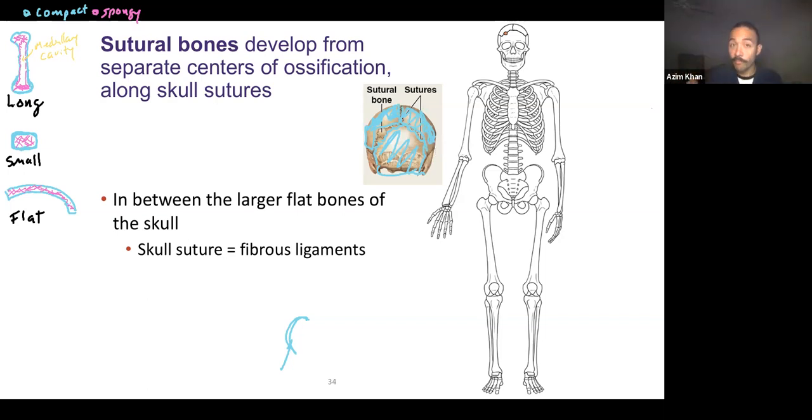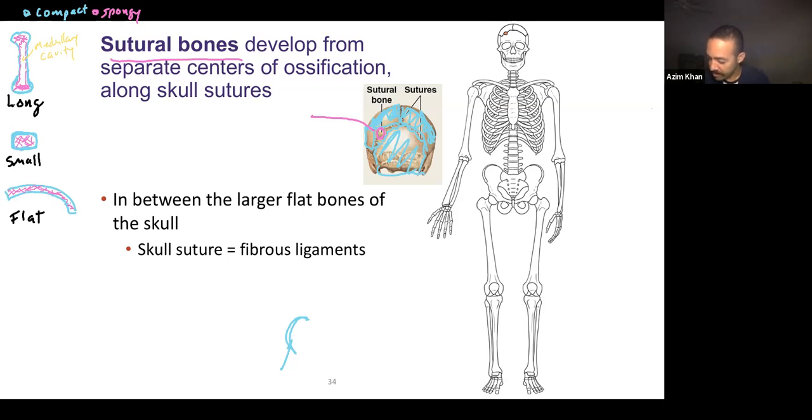These flat bones form from intramembranous ossification. Because of that, because they're kind of merging eventually, they don't fuse together, but they eventually come and border each other. Sometimes you'll get an island of bone that's smaller than the rest, and it's just kind of in between everything. That's what this bone is. That bone is called a sutural bone because it's between those flat bones. The joint between those flat bones is called a suture. These sutural bones are just to fill in the gaps, basically. They can vary from person to person.